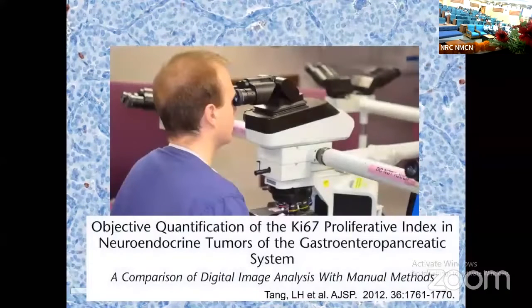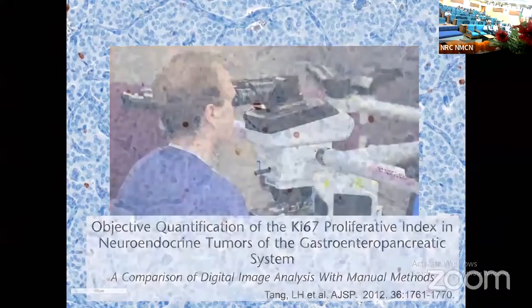For example, some investigators have advocated that it's sufficient to report an eyeball estimate for Ki-67, but this should not be done for cases approaching specific cutoffs, as objective quantitation of Ki-67 is associated with significant margin of error, especially for pathologists that do not routinely score Ki-67 in practice.